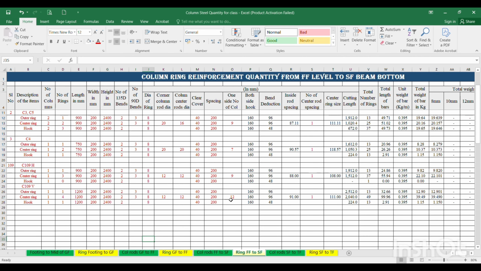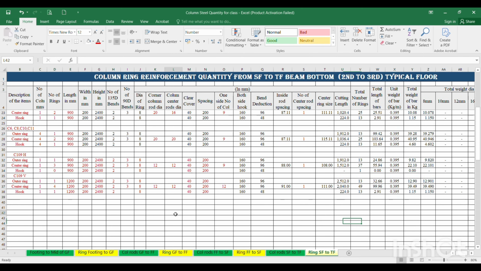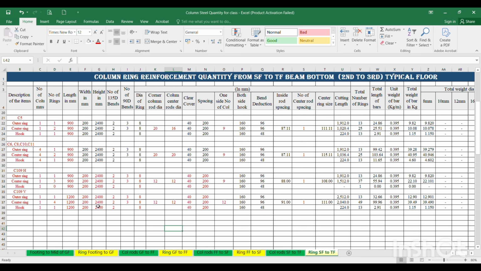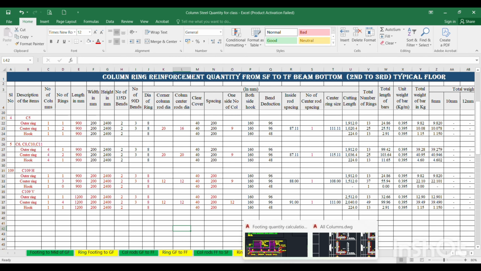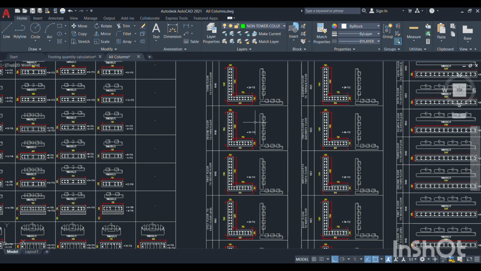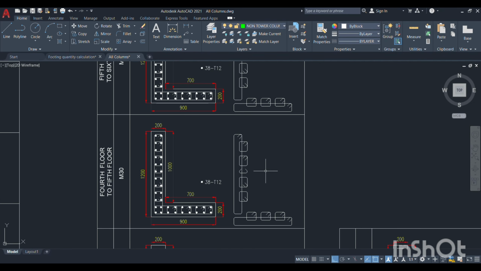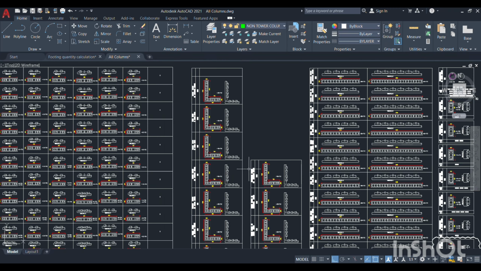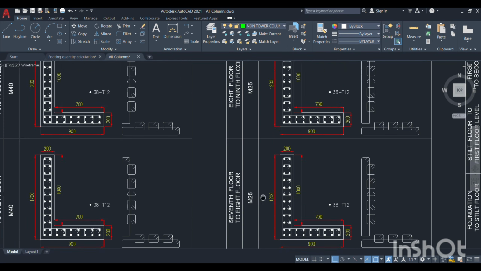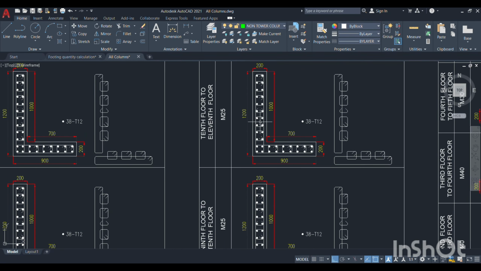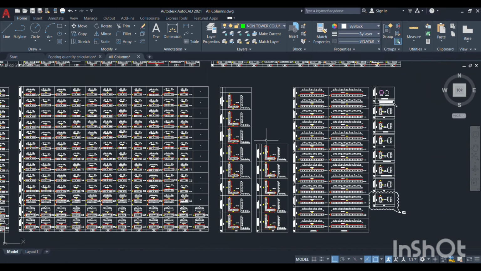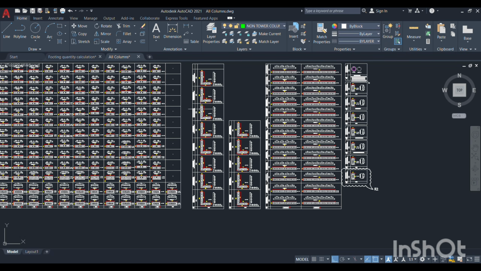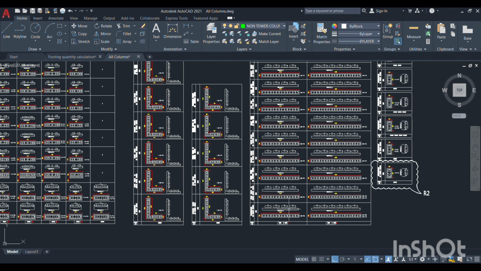Next, this is also over. Second floor to third floor also completed. As it is, second floor to third floor, floor height is same and number of rods and everything is same. Why is it same? Because this column detail is same for all the floor levels. Same thing you have to do up to terrace level. This is sixth floor level, and from this is seventh, eighth, ninth, 10th, 11th floor. About the terrace, some separate detail is there that we will study later.